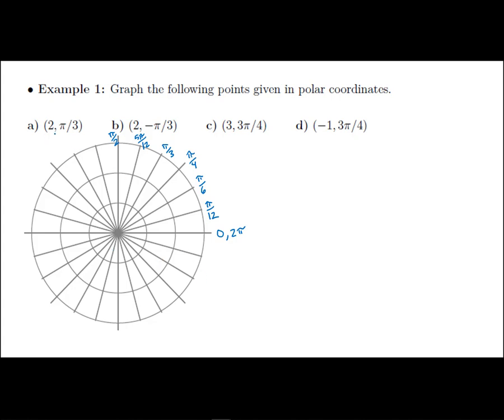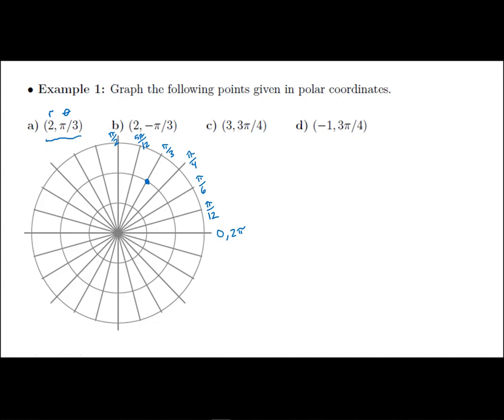All right, so as I graph these, first of all, we have 2 comma pi over 3, right? So 2 is my r, pi over 3 is my theta. So I start by saying, all right, I'm going to go out 2 from the origin. So that takes me out here. Here's, you can see a circle of radius 2. And then I'm going to go to the angle pi over 3. So staying along this radius of 2 line, I go to pi over 3, and so that puts that point right there.